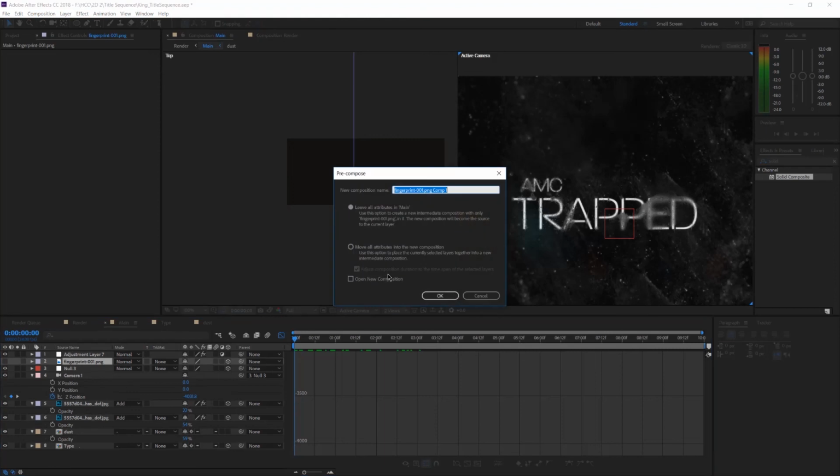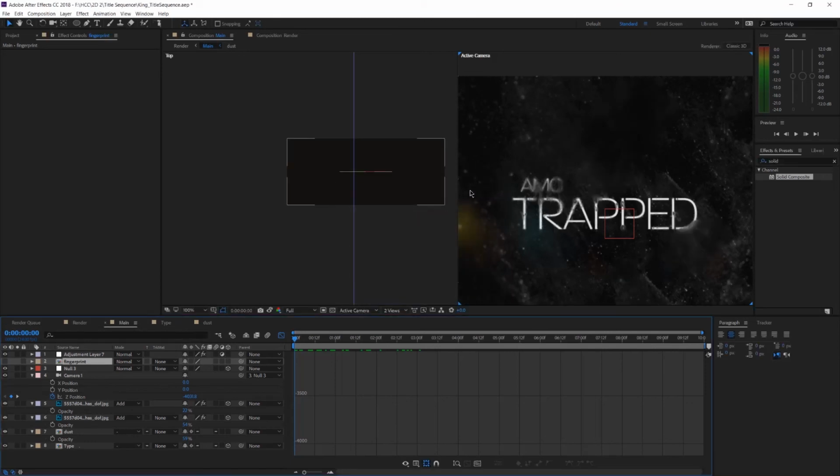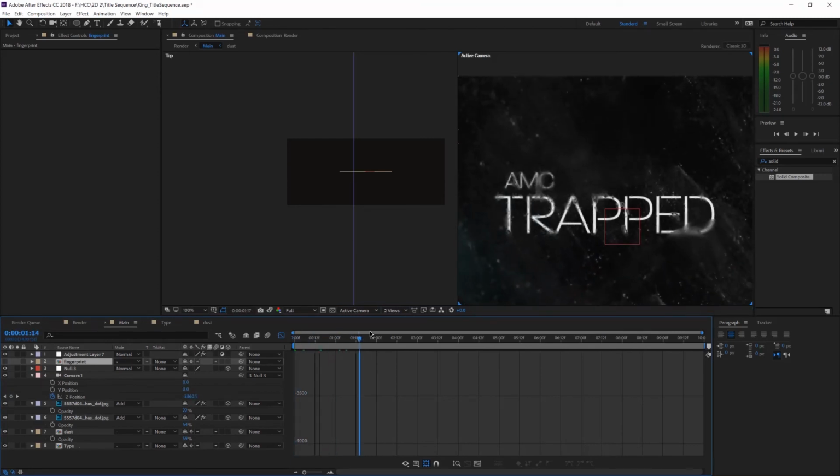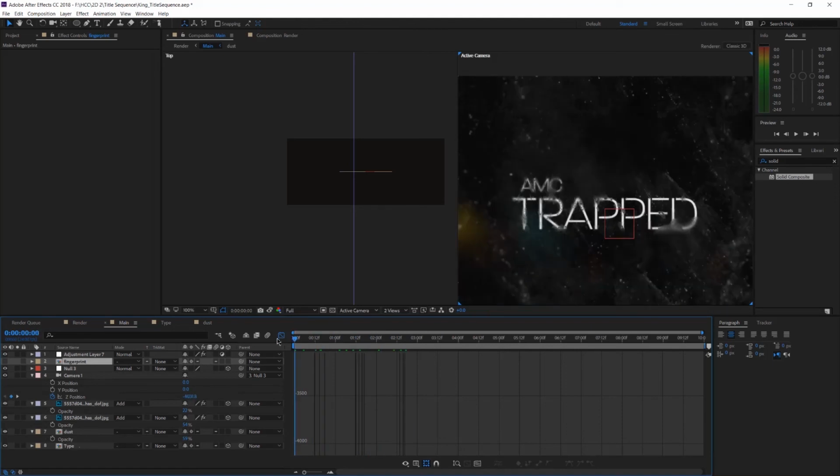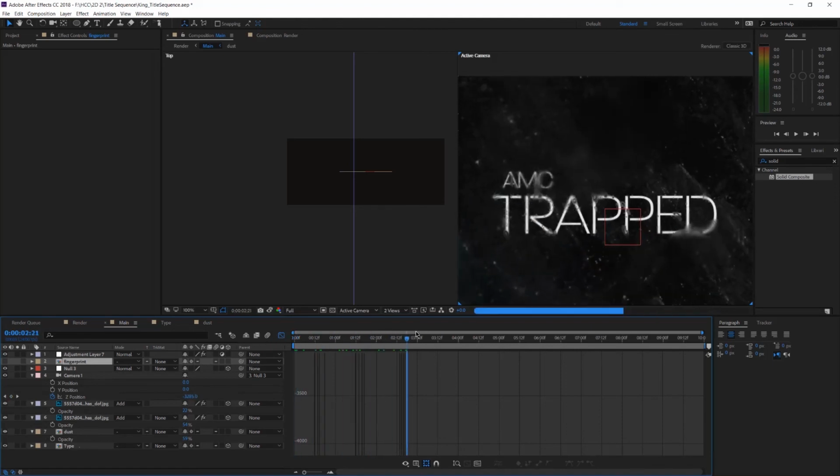So I'm going to pre-compose this. I'm going to move my attributes, and I'll call it fingerprint. And I need to activate the collapse transformation switch, okay? So it's now moving with our comp, right?